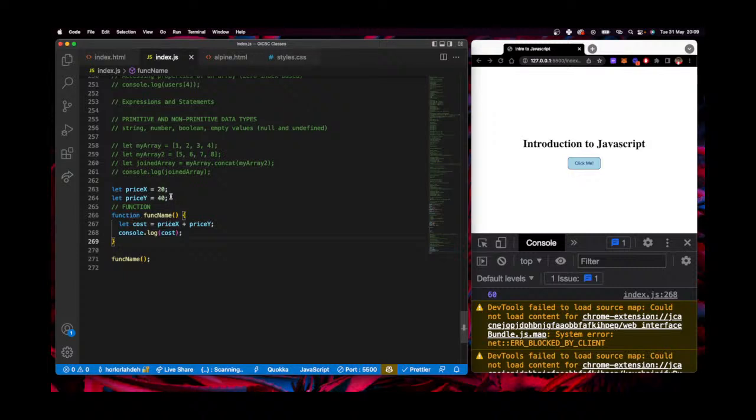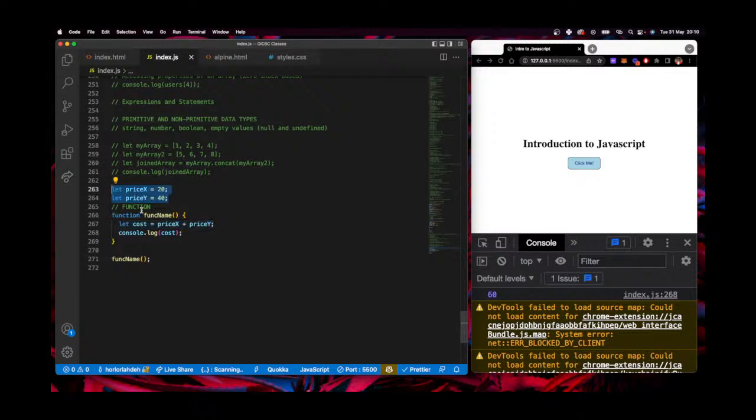So we want to take this a step further. Instead of declaring our variables out here, we don't want to hard code these variables just anywhere. We want to be able to add this variable to our function anytime we want to use it. So we are not just confined to 20 and 40. We want to be able to use this function over and over to calculate not just 20 and 40. We want to be able to use it to add any two numbers, as long as we need to perform an addition operation. Maybe add the cost of a car and the cost of another car, or add two people's ages together. So we don't want to be confined to just these two numbers.